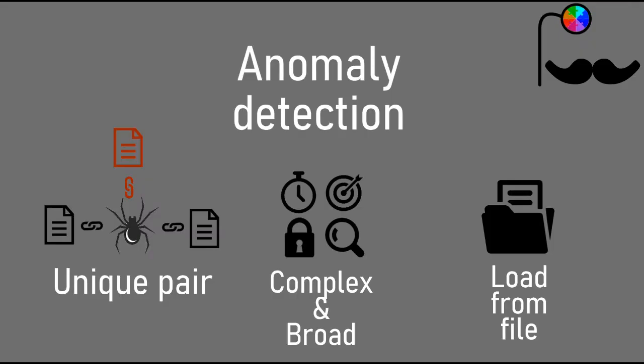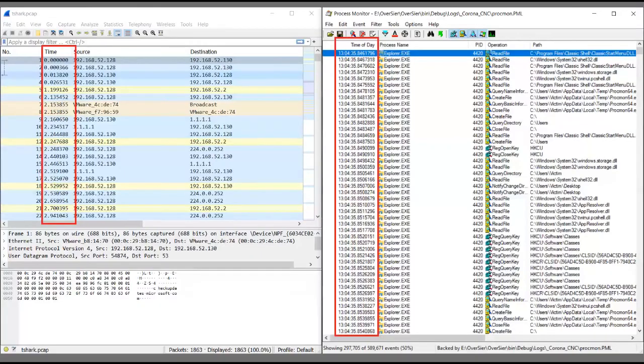Before talking about the next feature, let's look at this problem. Investigators usually struggle with crossing data from different logs. As you can see on the right side, Procmon shows the time of day, while on the other side, Wireshark shows the relative time from its start. Additionally, in this screenshot, less than a second passed on the right side, while on the other, almost 3 seconds are shown at once.